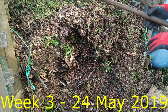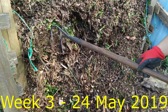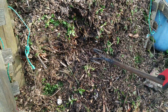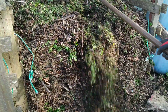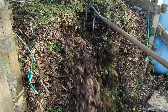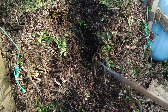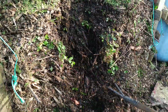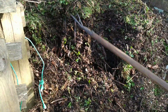So that's the front section of the compost pile. As you can see, there's some of the green privet that's still there. There's another layer that's breaking down. There's some more green stuff there. So it's time to give it a good turn. We'll mix some grass in here, and that'll be a good hit of nitrogen as well, and it'll just get that heat back up because it heated up really nice. So we'll get it heated up again.